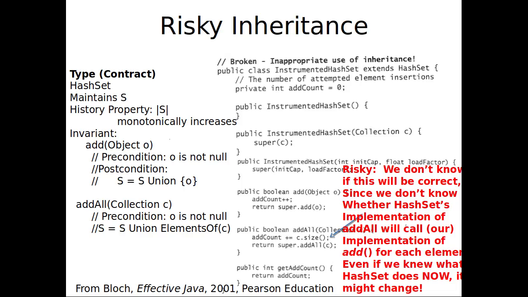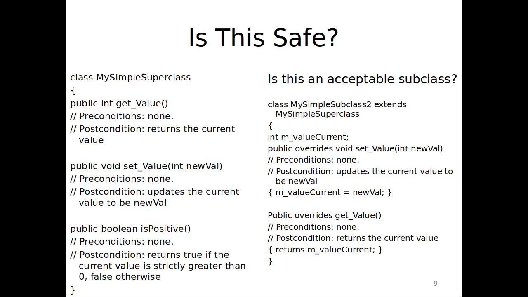Okay, now this is one case where this comes in, but it's a more general phenomenon. So let me ask this. Here's another case, right? We have a simple superclass and a proposed subclass of it. The superclass keeps track of, as part of its operations, an int, its current value. You could think of this as being a sort of counter or what have you. You can call getValue on it, setValue. getValue will get the current int value, setValue will set it, and we can ask, isPositive? It will return true if it's greater than 0, otherwise false.